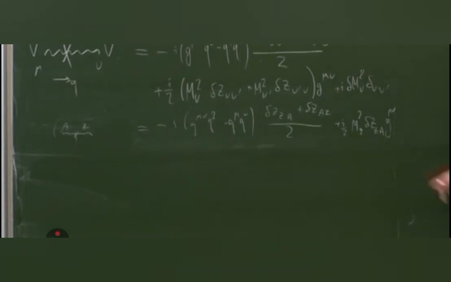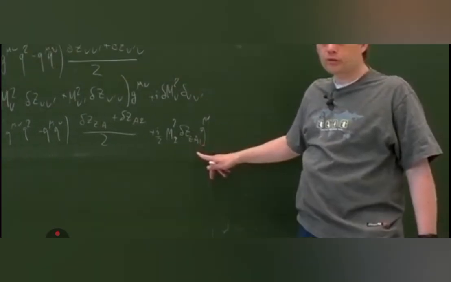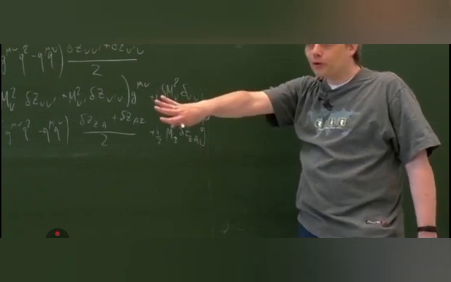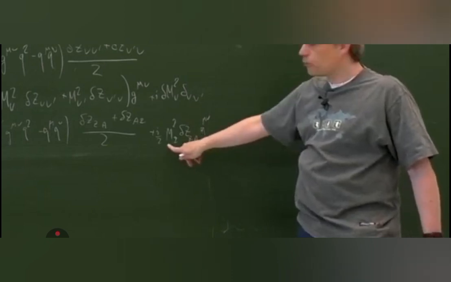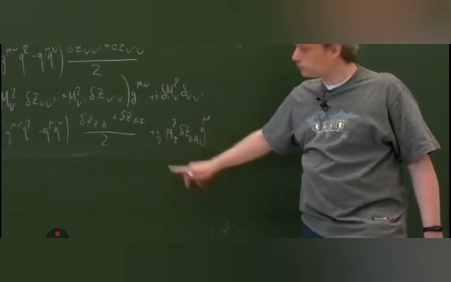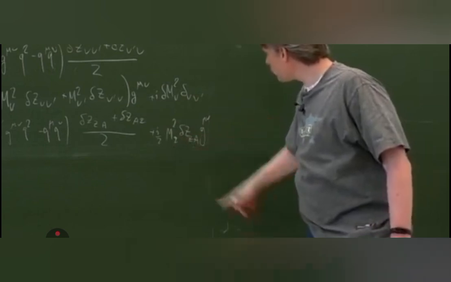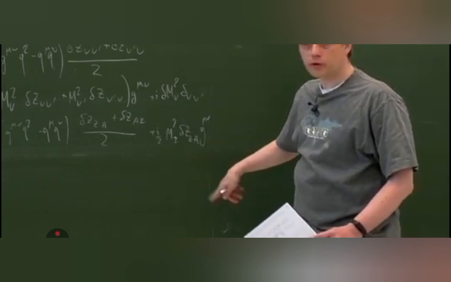So this matrix element delta ZZA always has the following role. You see in the renormalization transformation, this appears in a place where the bare Z field gets a contribution from the photon. So here you get a term in the Lagrangian which involves the photon field, but the photon field appears in a place where actually the Z boson should appear. And that is why here the photon gets multiplied with the Z boson mass squared. That is the interpretation. Delta ZZA makes the photon behave like the Z. And the other one, delta ZAZ, does the opposite.